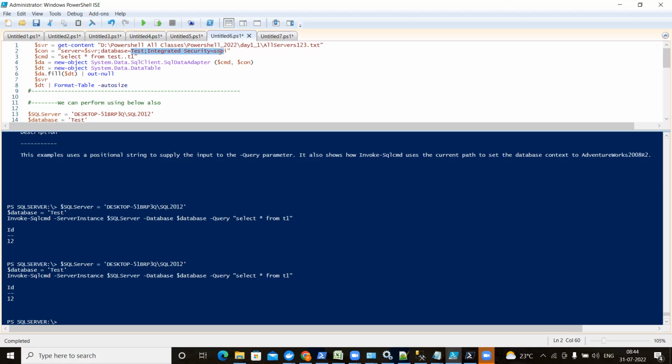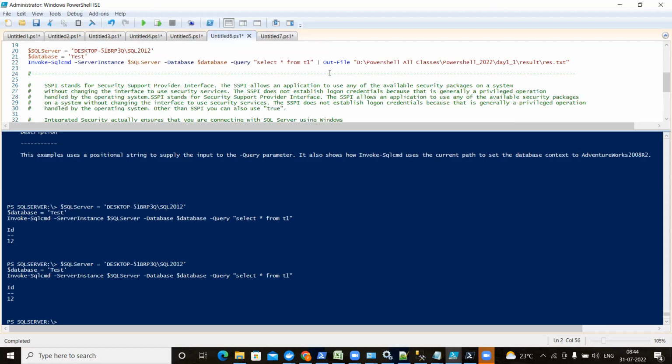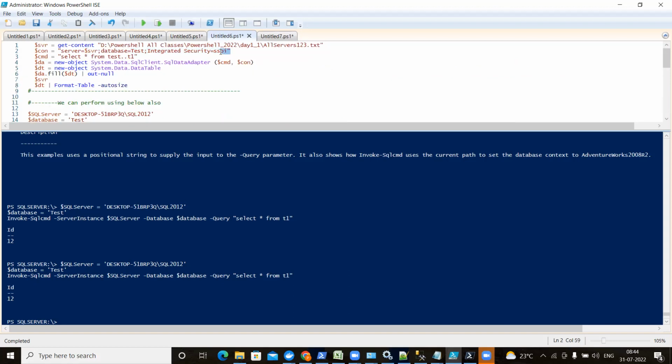Here, what is the meaning of this? SSPI stands for Security Support Provider Interface, and this is used if you want to connect with SQL Server using .NET connectivity.